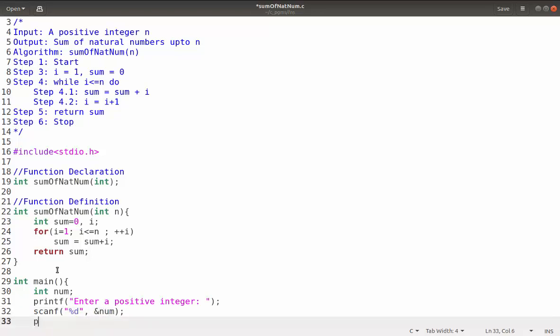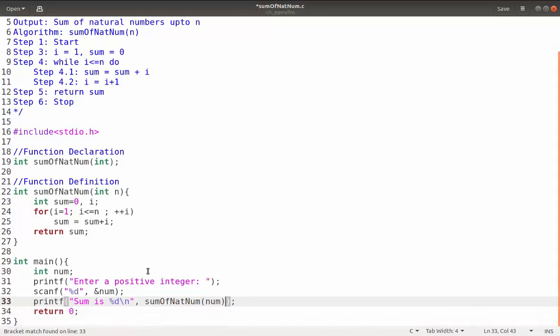I'm just going to print the sum. printf sum is %d backslash n, and I am getting that value from the function sum of natural numbers of num. So this is our program.